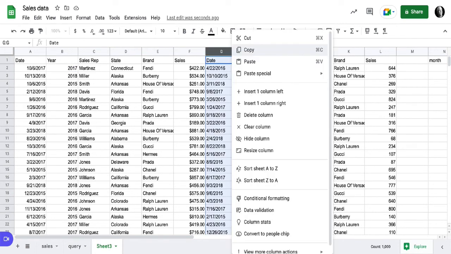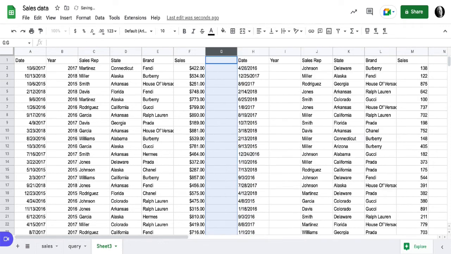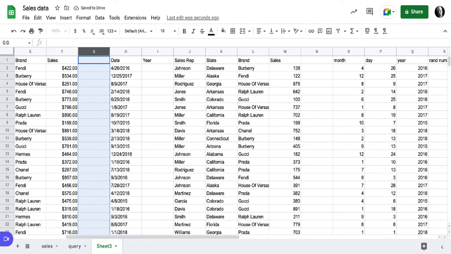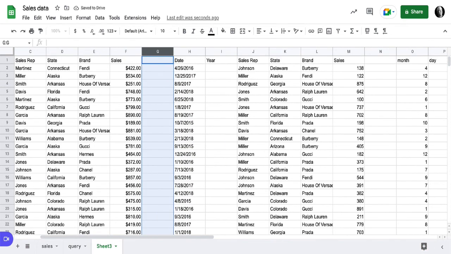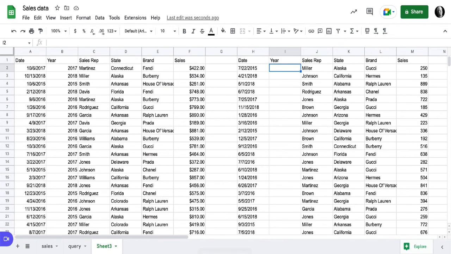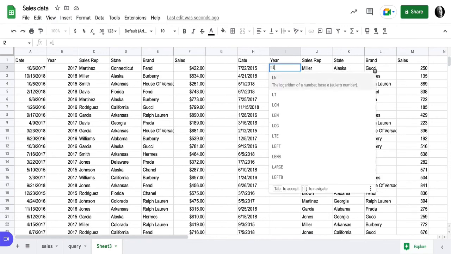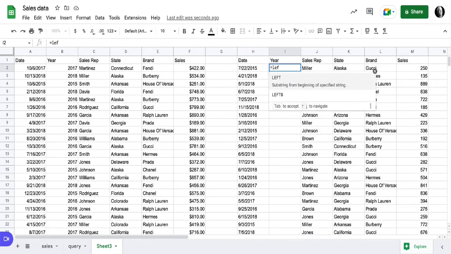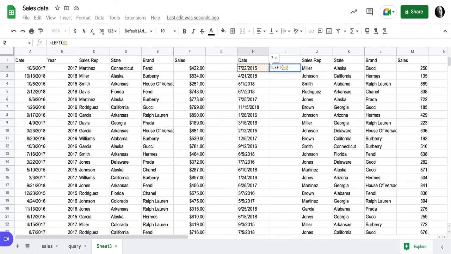And the reason I'm keeping all this data here is I want to be able to copy and paste this random data. Notice anytime any change is made on the sheet, all of my random formulas generate new data every time anything's done.